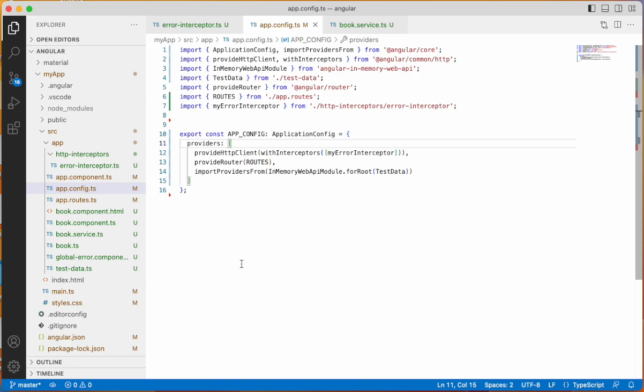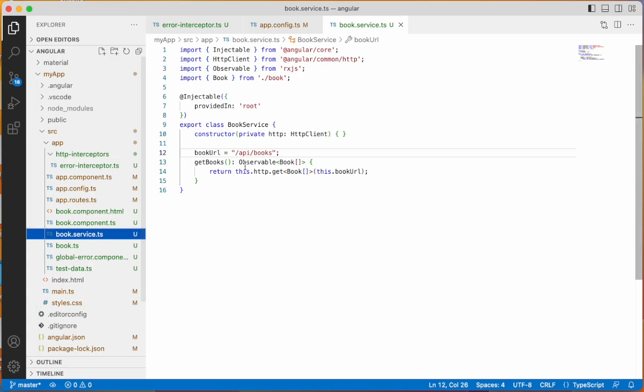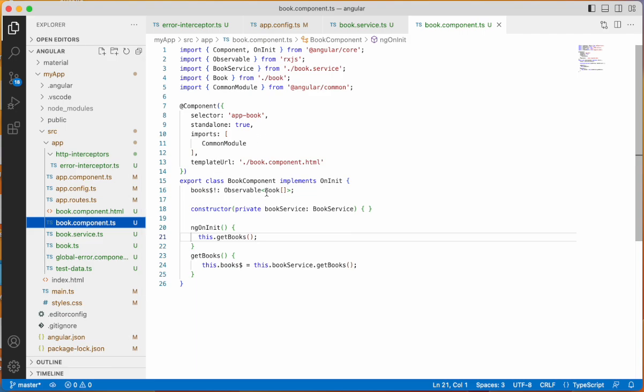Let us run our application. In my application, I am just getting data from the server. I am using an in-memory API and using a component I will display that data. You can see it like this.